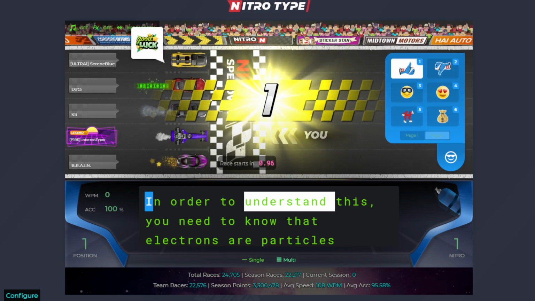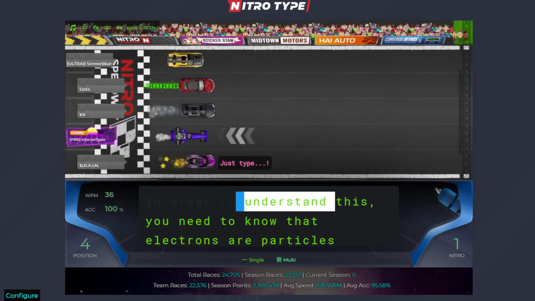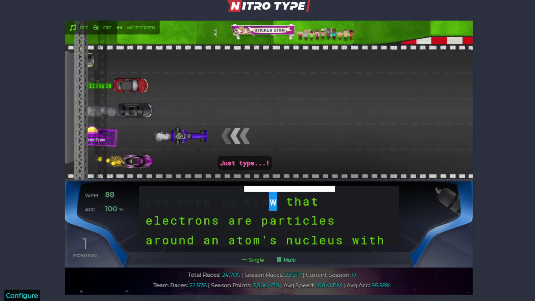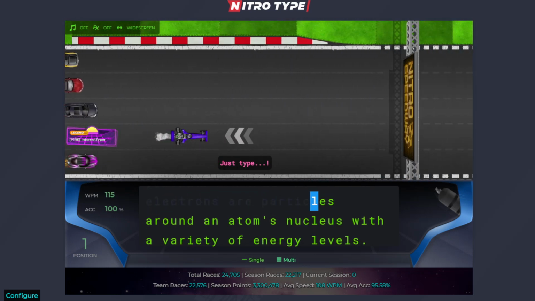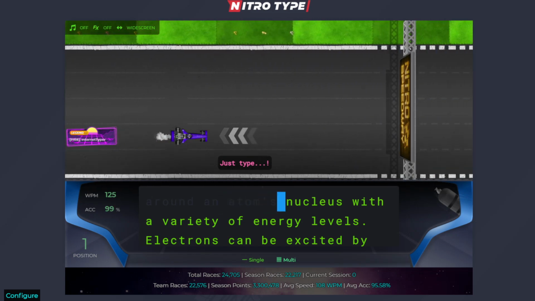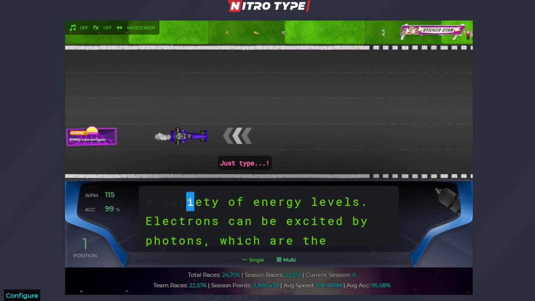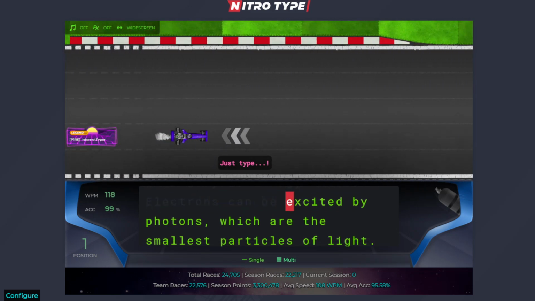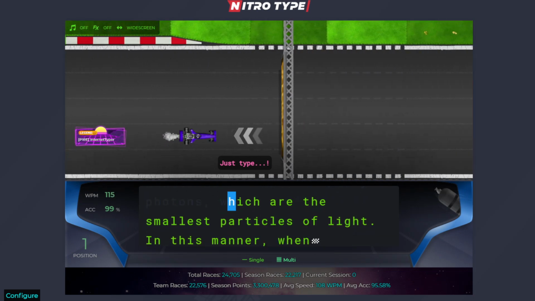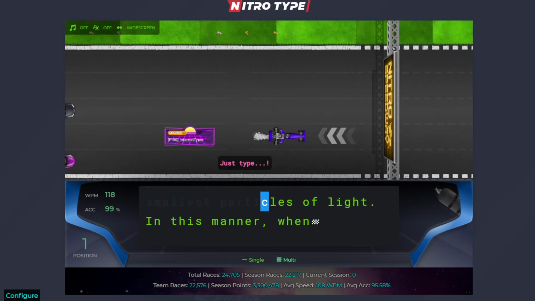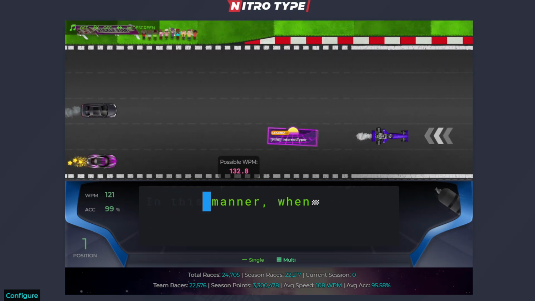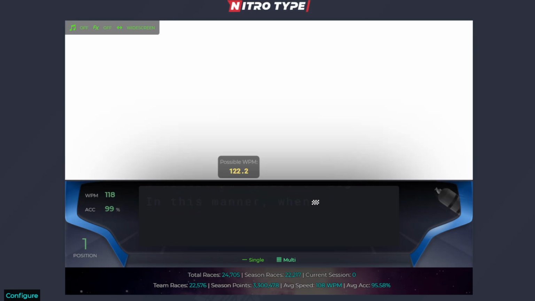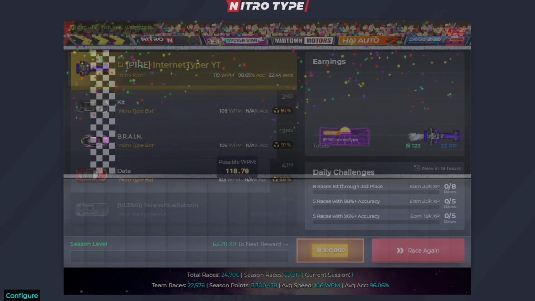Whenever you type, theoretically if you're typing a text and you make a mistake, you don't have to go back and correct it. That's the same thing for Klavia, but it can also improve a couple of other things. That's the only real downside to Nitro Type, but I like their classroom integration feature.